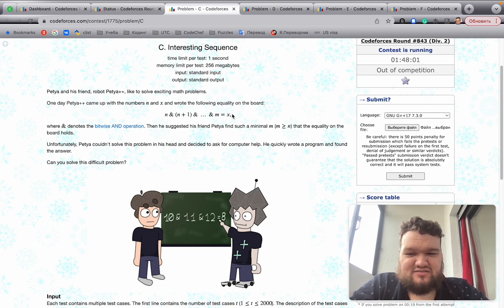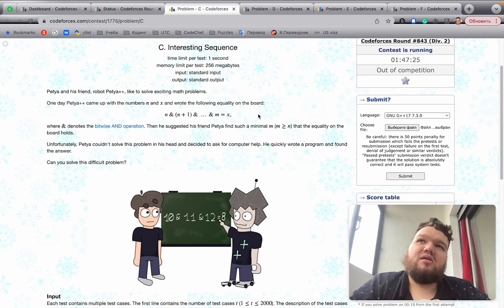But also it seems like this should be solvable even without binary search. Basically we start with n, then we AND it with some numbers that can turn off some bits that were 1 in n. It can make them 0. So x should be a submask of n, and to get x we need to flip some of the bits.